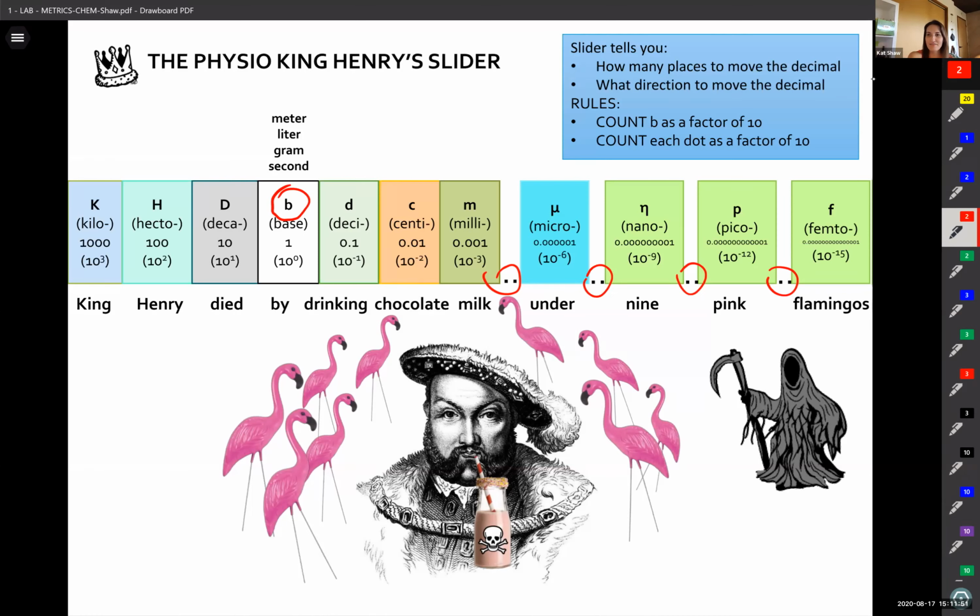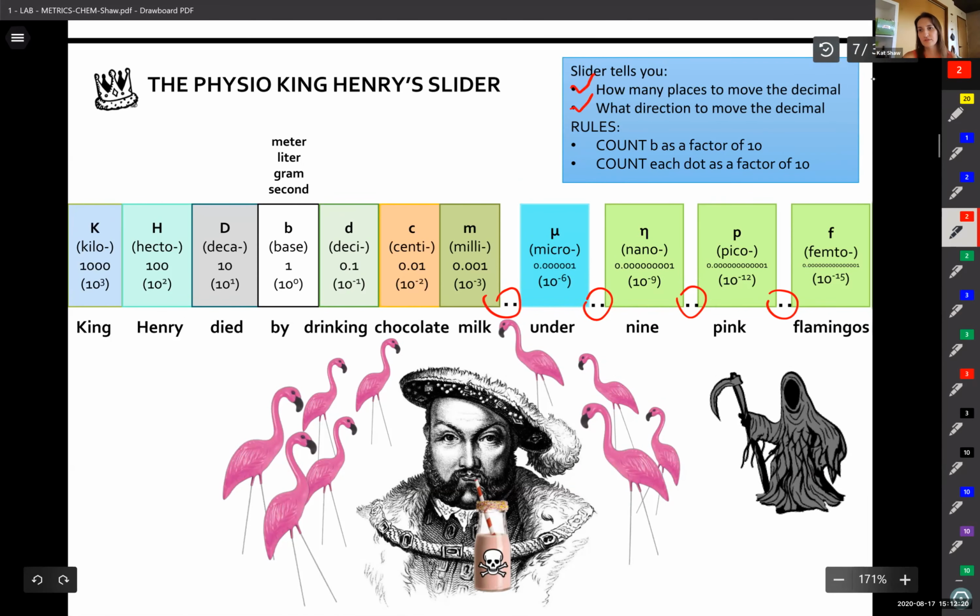But now that I have this sentence written out, something I might write across the top of my scrap piece of paper or my exam when I'm doing my metric conversions, I can now use this to determine where my decimal point starts and where I should move it and how many decimal places I should move it, in that direction. So it tells you what place to move the decimal. It tells you what direction to move the decimal.